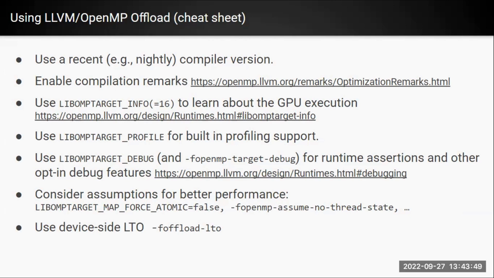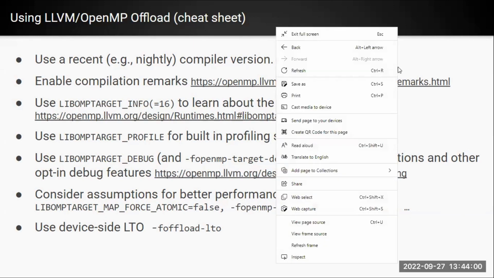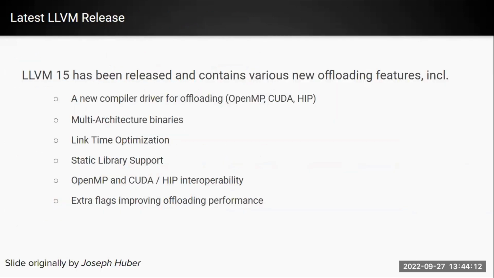Why is that? The semantics of OpenMP are what they are, and we have to preserve them. But you actually don't necessarily need all of that. So we do a lot of things for the sole purpose of preserving those semantics, even though you would never need that kind of semantics. You're fine with a relaxed version of it. And if the compiler can't figure out that the relaxed version is fine, you have to help the compiler. And that's why we have all these flags.